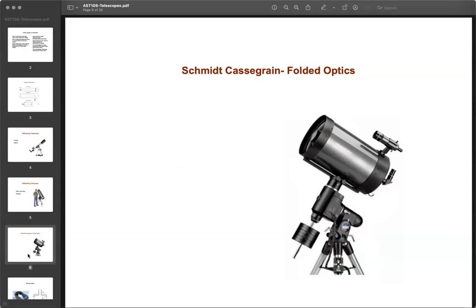In order to get a large magnification, usually the length of the optical tube has to be large. But in this, because of multiple reflections within the optical tube, the same can be achieved by a shorter optical tube rather than a larger one. And this is one of the most modern designs.